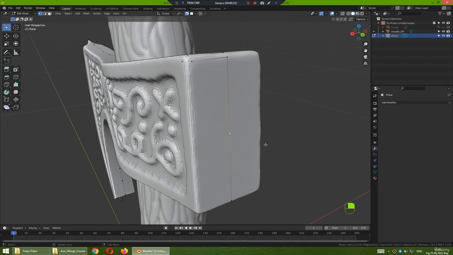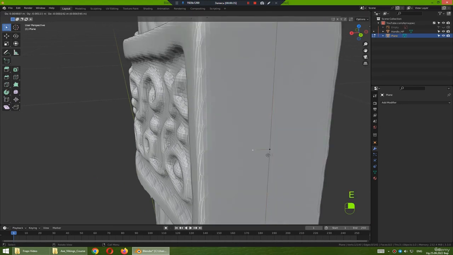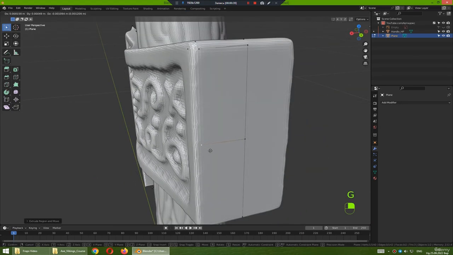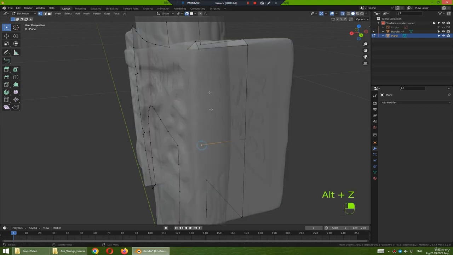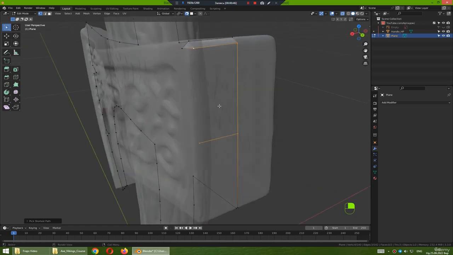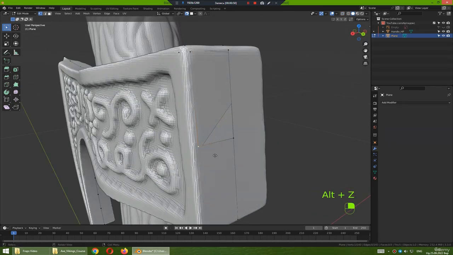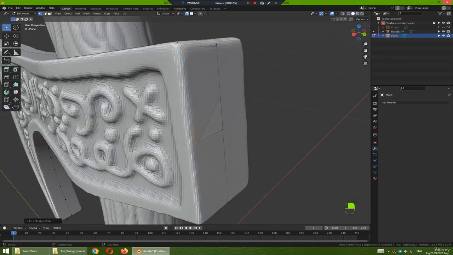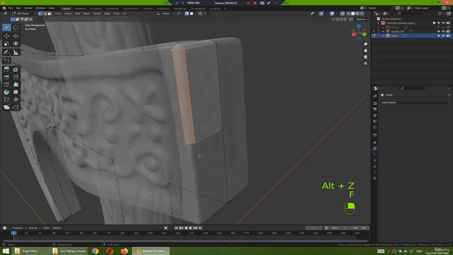Now here, this vertex, extrude here to the edge. Now connect here. That is, I selected this, with Ctrl select this, F, and we have a polygon. Extrude here. With Ctrl selected like this, F, OK.